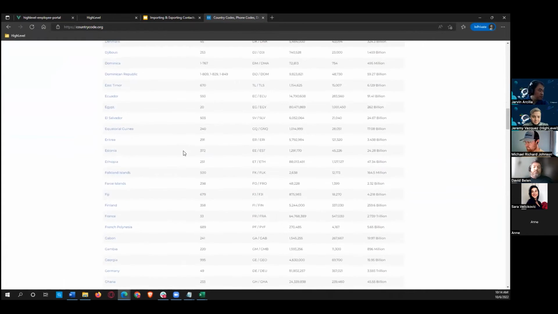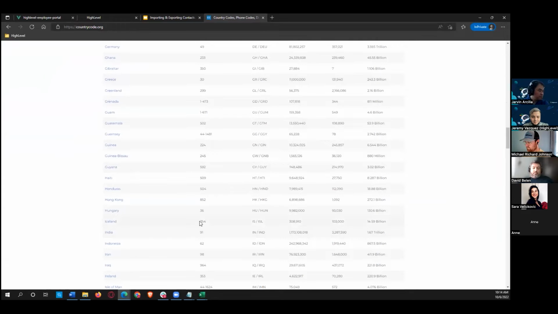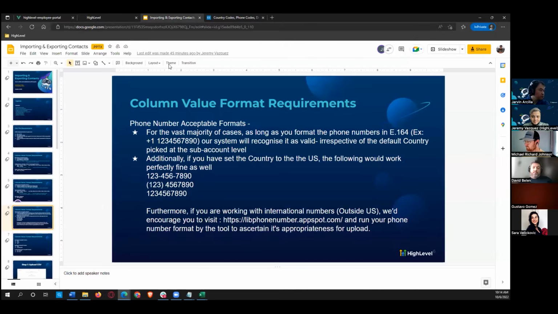For example, if you have numbers that are coming from Iceland, you will need to add a plus 354 at the start so that it can get recognized in the system. Okay, so let's head on over back to the slide.